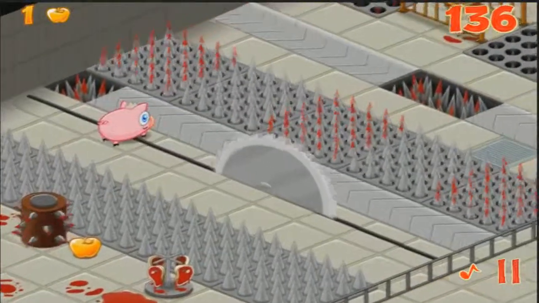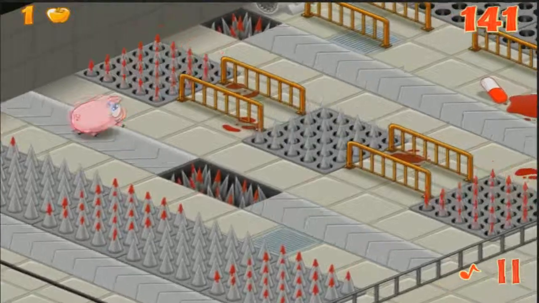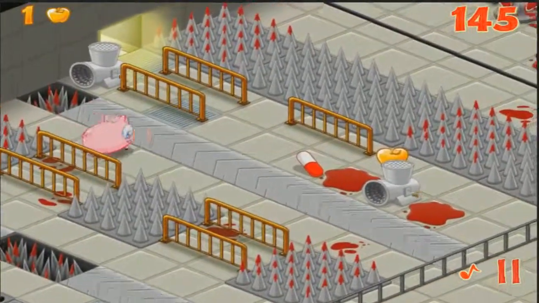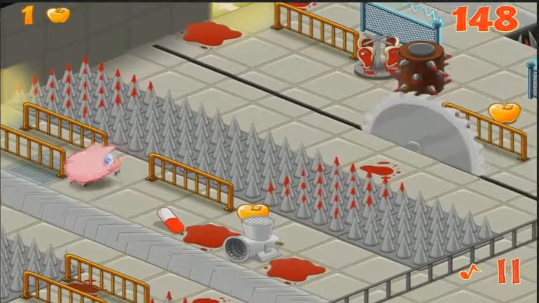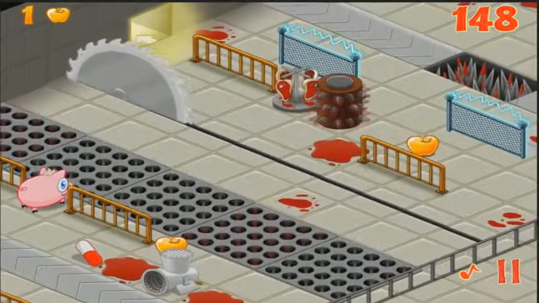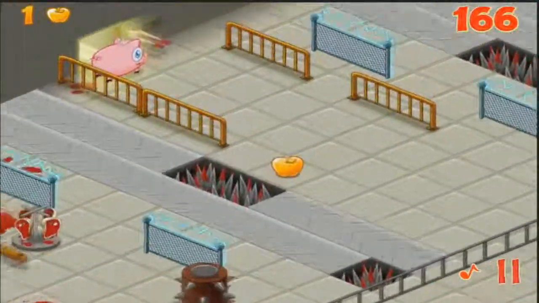Let's do this. Pass through the saw. Okay, let me get through here. Good. Nice. Oh, and there's that pill. I think I can get through that hatch. No, I can't get through the hatch. Screw it, not worth it. I'll just skip the pill. I mean, who takes pills nowadays? Athletes, that's who, people. Perfect.